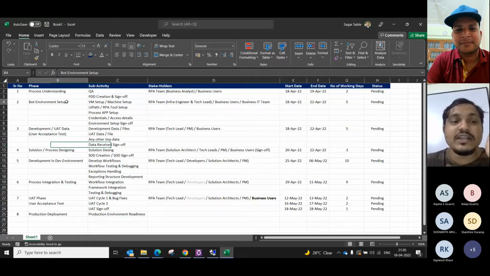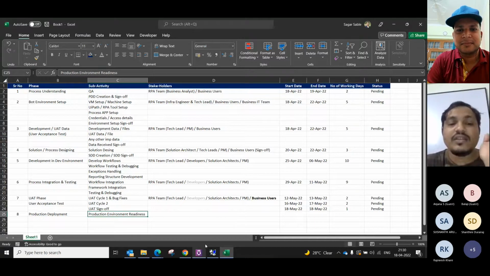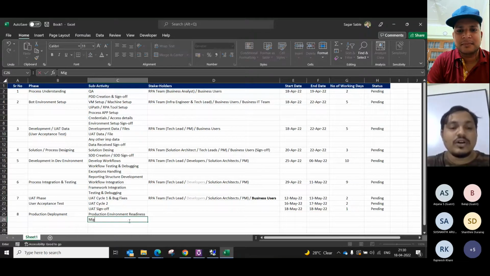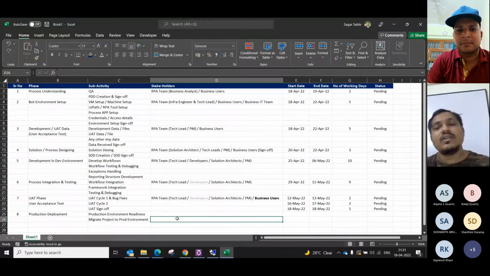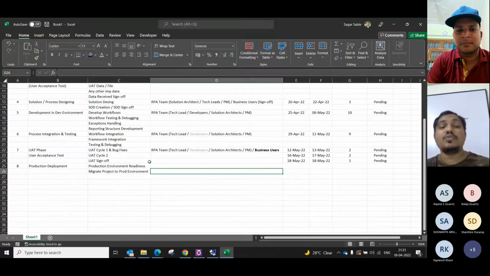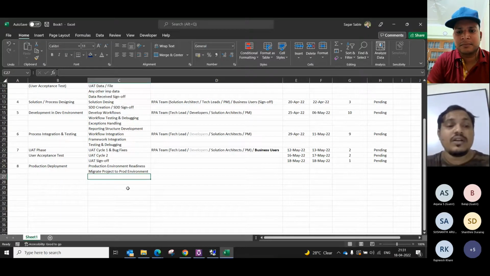If whatever has been set up is ready and everything is fine, then you migrate your code, migrate the project to the prod environment. This is like creating all the folders, getting all the files, input output folder, exception screenshot folder, and everything. So this is how you migrate everything to the prod.